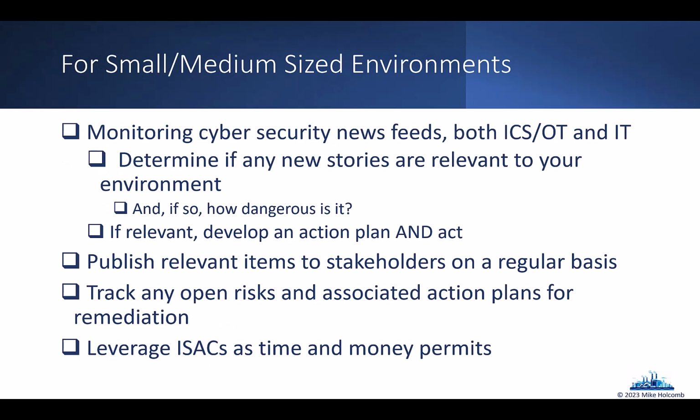So we mentioned for small, medium-sized environments, you probably don't have hundreds of thousands of dollars to go out and buy threat intel sources to build into your program. And that's okay. But start with monitoring those news feeds. Bleeping Computer. Again, if there's one I had to monitor, it would probably be Bleeping Computer these days. Determine, are they relevant to you? Yes? Then, if this happened to you, how bad would it be? What do you need to do to stop it? Develop that plan and take action.